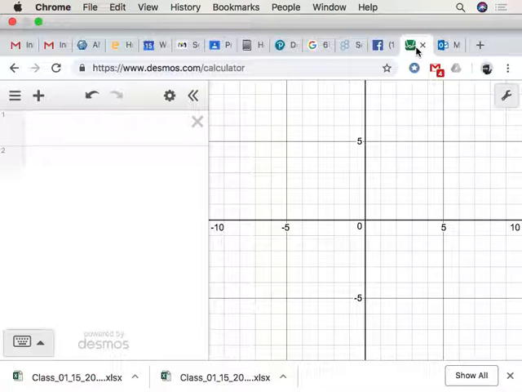So Desmos is a graphing calculator application. You're welcome to use it anywhere you go. There's an app for it, like there's an app for everything on your phone, which is awesome. The web browser version on your phone through Chrome or Safari works awesome. Your computer version of it works awesome. It's just a really robust, wonderful program. You can't use it on tests, and you have to be careful to limit your usage.